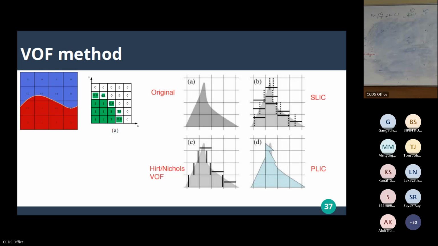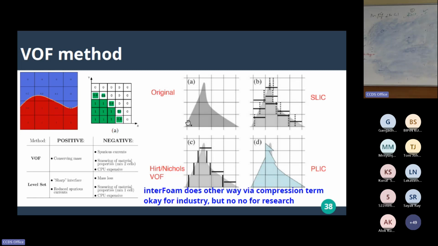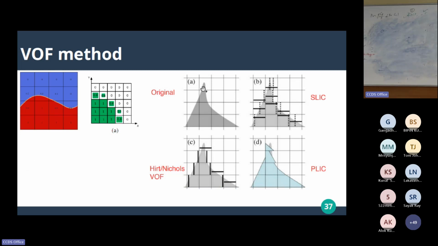Maybe this is the interface we would like to really capture, the gray color kind of thing. If some successful simulation is there, it must be something like tracking this line, filling that gray. But there are a variety of possibilities. Maybe fill this horizontal, fill it vertical, fill it horizontal, fill it vertical. Line by line, if we are going to fill, that's what we call SLIC kind of thing.